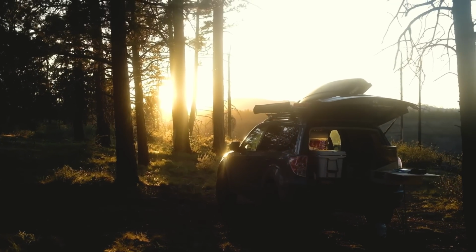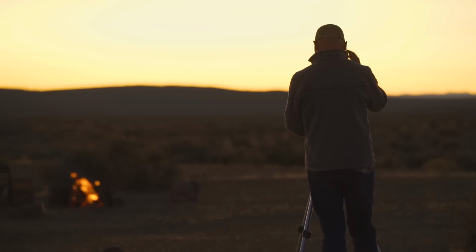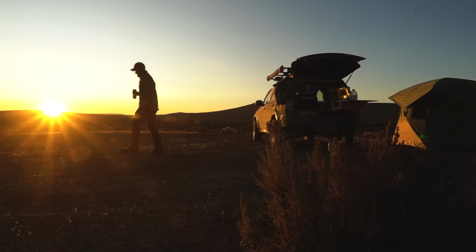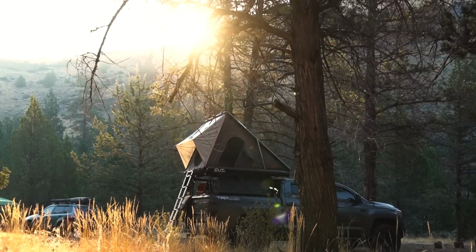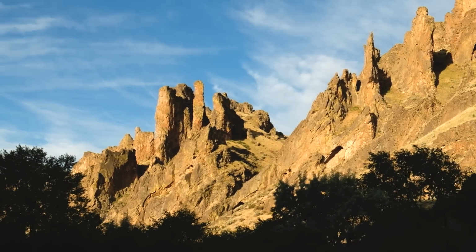Well, my hurry is that when I roll into camp late in the day, the sun is going down, you know, I'm trying to make videos for you guys, and I need to be capturing the camp we're setting up. I need to be doing that right when I roll into camp, and not spending time getting everything set up, getting stuff schlepped into the tent. Same thing in the morning. The morning hours are some of the most beautiful times to film. I want to be able to focus my time on capturing these places in their best light and not rush around trying to set up camp in the evening or break down camp in the morning.